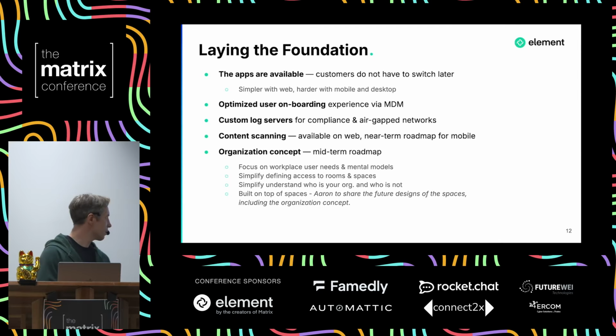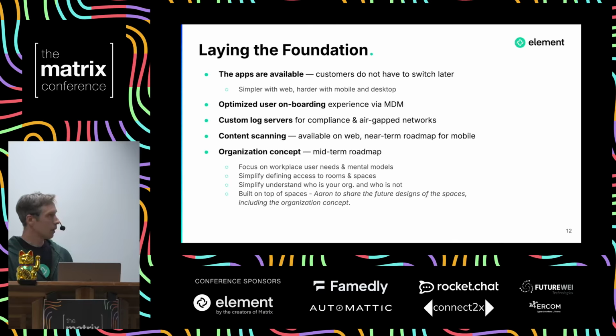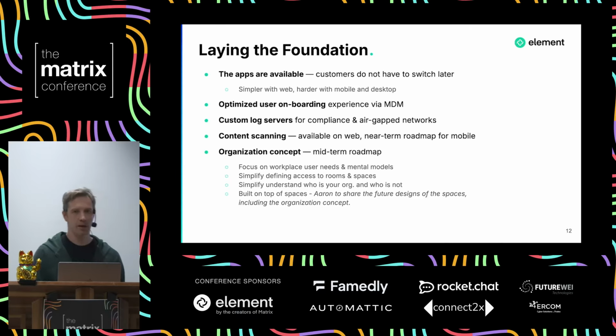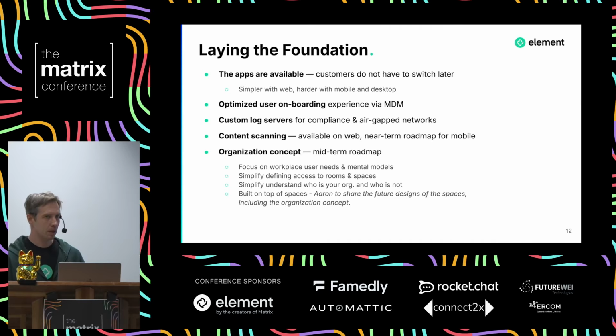Maybe a few illustrations about that. Matrix's superpower is federation, and obviously it's good if you can talk to other organizations and so on. But when you do so, you still want to be on the safe side, meaning that you understand who your messages go to and who they do not go to. So for instance, if I go to a room, I want to know if there are people in there from other organizations, and obviously then who those organizations are, because then I know what I can say in this room, what I cannot say in this room.